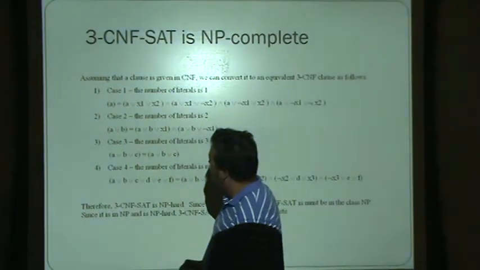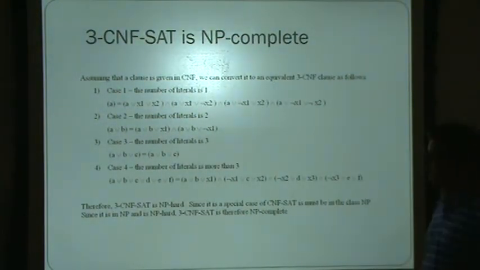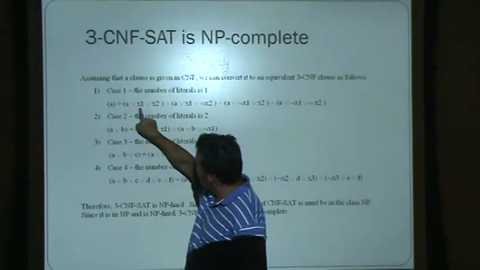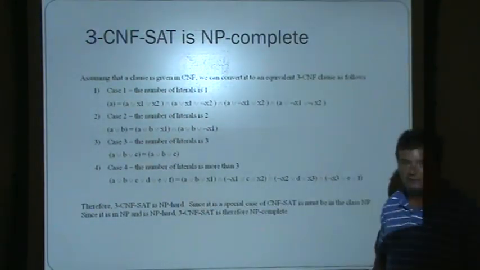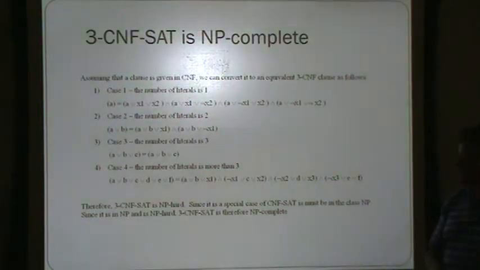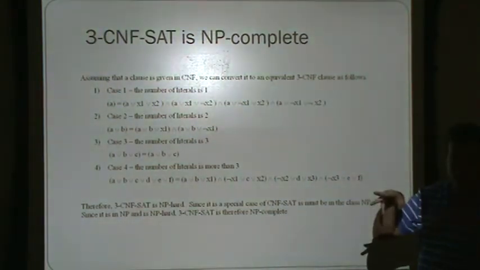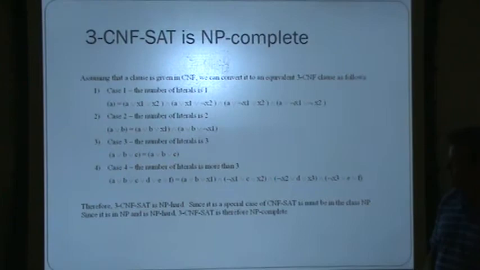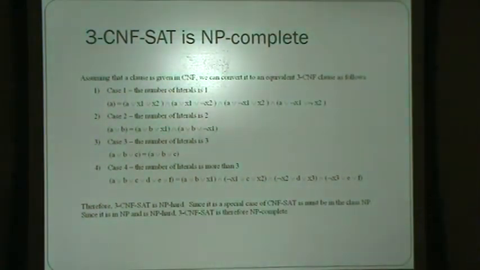If we had a problem where every gate has exactly 3 inputs, and every gate has to be in conjunctive normal form. Conjunctive normal form means every gate is an OR gate, and then the results of the OR gates always get ANDed together. So this is a very small subset of circuits. All the circuits can only have 3 inputs, and the gates can only be OR gates, and then their results get ANDed together. So this looks like it should be an easier problem than the original one, right? Because it's very limited in what the input could do.